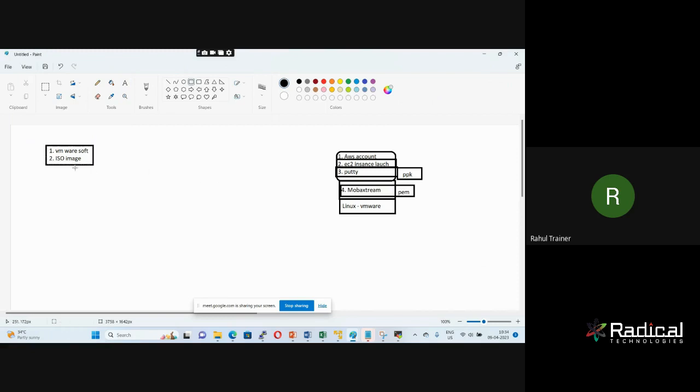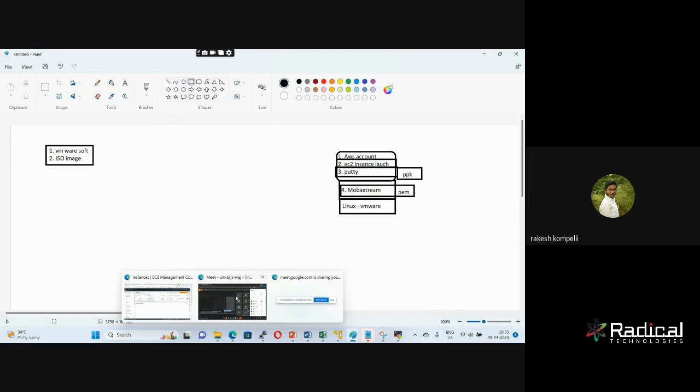Okay, but we will see this topic in the next class, since today is the first class, so please be with your account. Try to launch an EC2 instance. Try to use PuTTY. Try to use MobaXterm. For the next topic I am going to teach you how to install, because by then you will have the VMware software, since I have already shared the link on the WhatsApp group. So we can start installing from VMware. Clear, guys? Respond to me, please. Yes, sir.